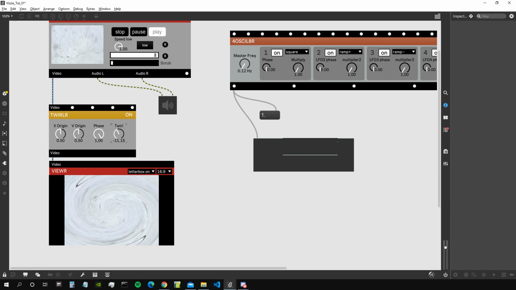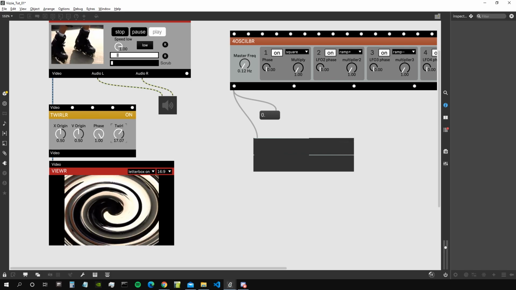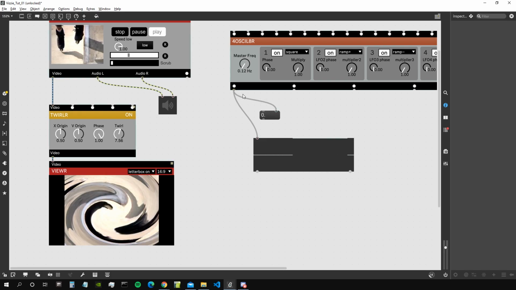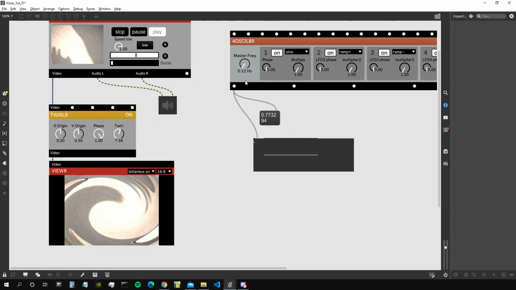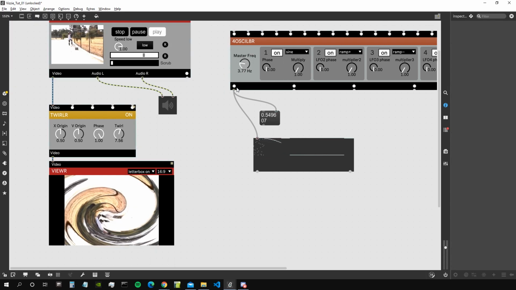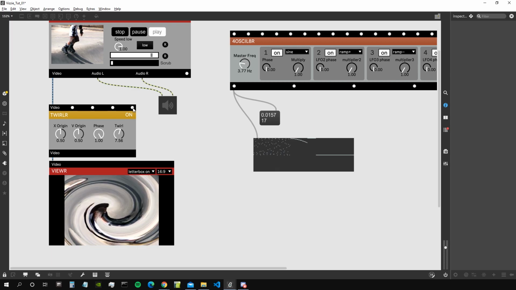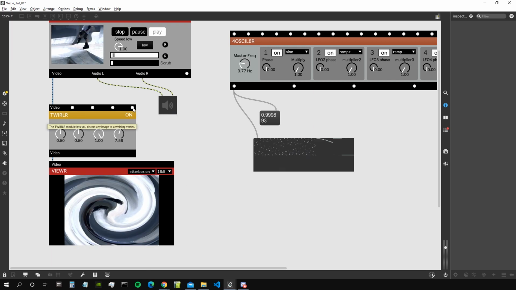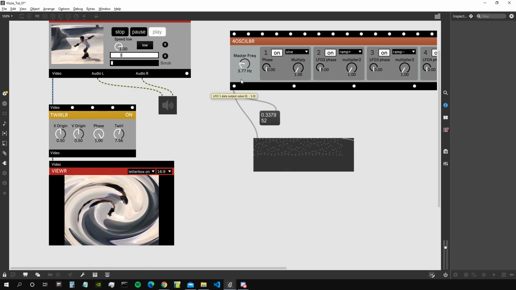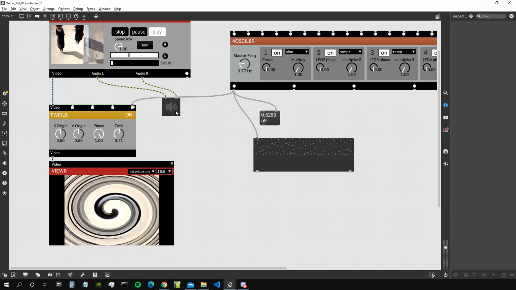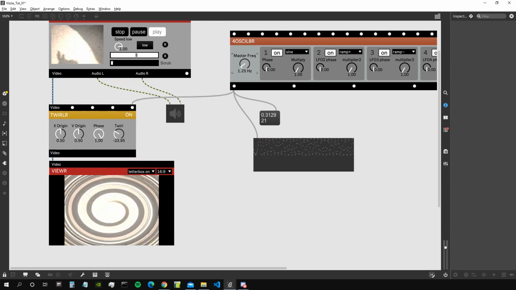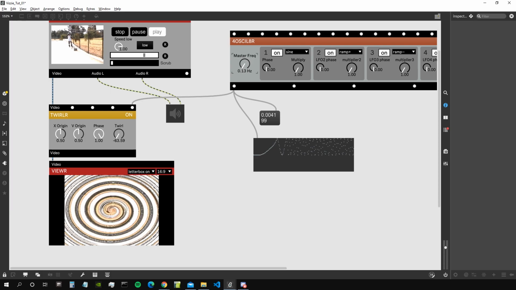Great. And now we can, for example, animate the twirl maybe with this oscillator. So let's set this to sine. Let's make the master frequency higher. And let's check which input is responsible for the twirl effect. Send amount, set the amount. So it should be that. Great. Let's make the master frequency a bit lower.